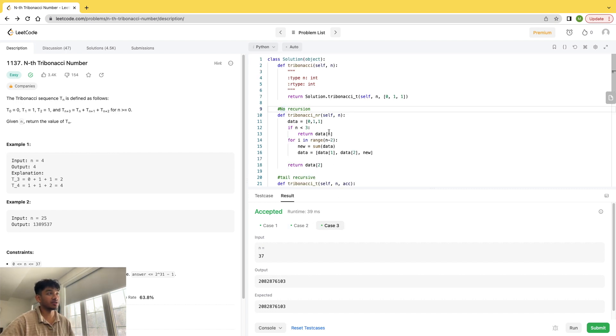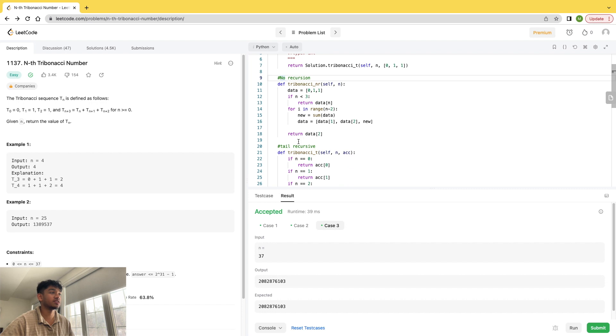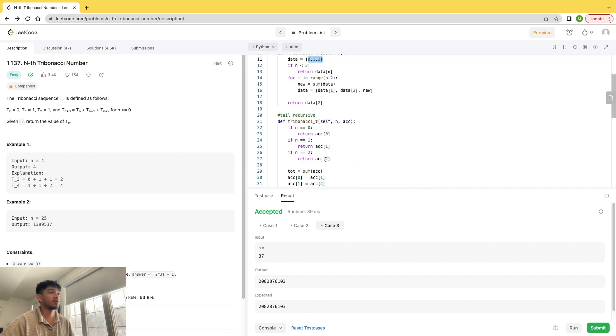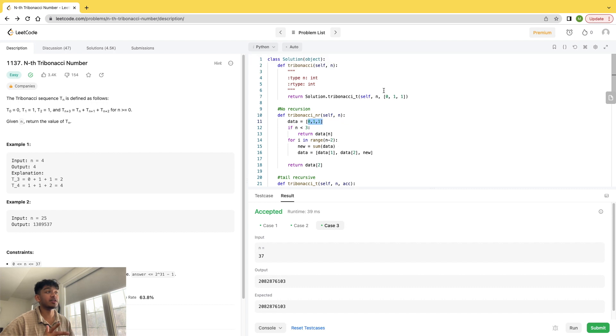Finally, as a bonus, let's do no recursion. So this is using a loop, and it's working just like that tail recursion, and it's using an accumulator right here. So, but this time it's less function calls because there's no recursion. So let's try that out and see what happens. So let's do an NR for non-recursive, and run it again. And it works for all cases, and the time is significantly faster because you're not really doing any function calls.